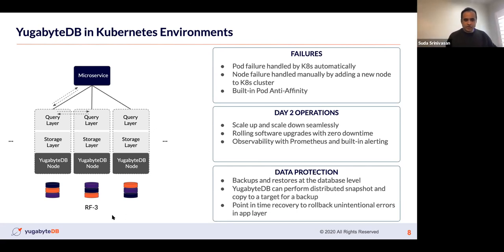Perfect. And since we mentioned RF3 in this slide, I'll make a very quick side note to say all tables, all the data in Yugabyte is automatically sharded. YugabyteDB automatically shards the data and puts each of those shards, we call them tablets, and distributes them across the cluster, so you don't have a single node where everything is sitting. This distribution happens in such a way that each shard is replicated depending on the replication factor. So RF3 means that there are 3 copies of that particular shard in the cluster. So when we talk about affinity and anti-affinity, the other thing is making sure that the data is also distributed across the entire cluster for resilience.